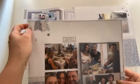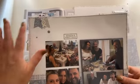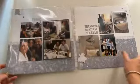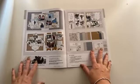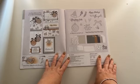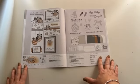All those little scrap bits of paper, I keep those, and they're a great way to create little embellishment clusters. You can see that I've gone over the top of the embellishment cluster with my glitter glue as well, and then I've added 3 little dots here just to create that embellishment cluster. So that's a really great tip for you. All of that was made from leftovers from my scrapbooking workshop kit Silver Bells. And of course there is a coordinating card making set for Silver Bells too, for those of you that like to create cards. So let's get straight into showing you how I have created this glitter border here.